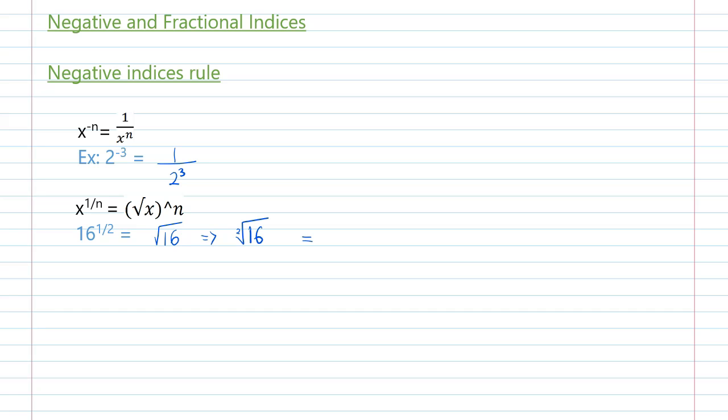Whereas if you have other roots, for example the cube root, 1 over 3, then you write it. It's not omitted, it's always written. This is the cube root of 16. And this should not be confused with 3 times the square root of 16. These are totally different. Here the 3 is embedded in the root sign, whereas there it is multiplied by the root, and these expressions have different answers.